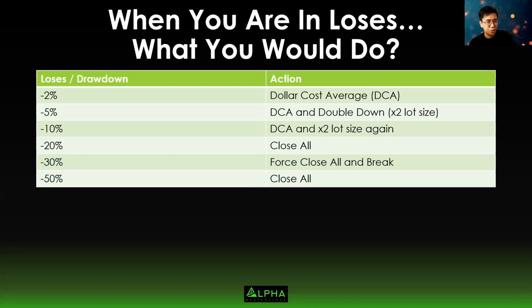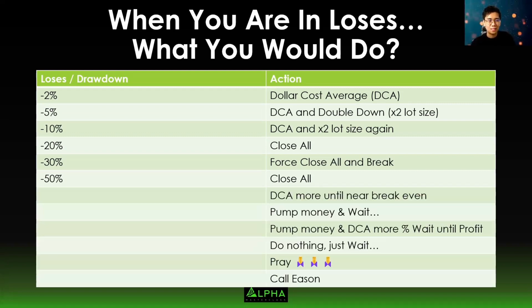When it hits 50%, I call you, close all, still don't want. Then what can you do next? Okay, Ethan, can you give me more options? Can you give me more trades? I want to buy more. Okay, I want to buy until I break even, then I only close it.